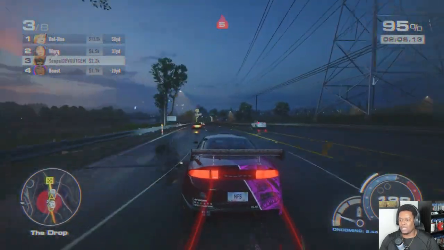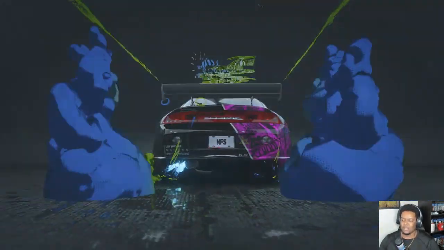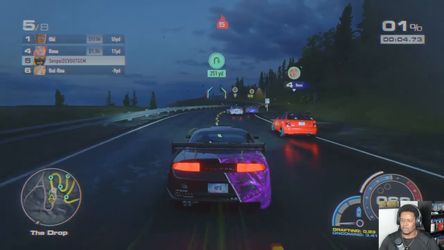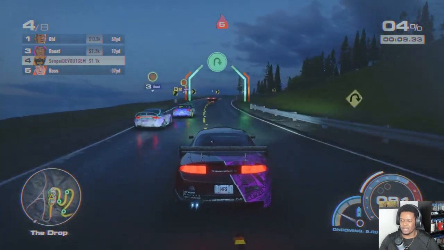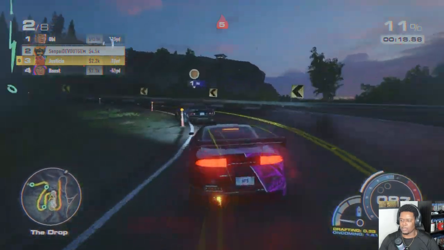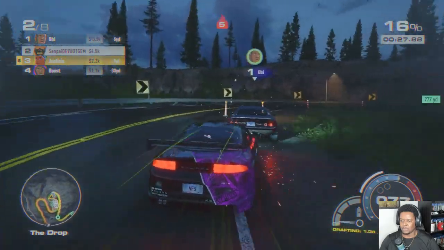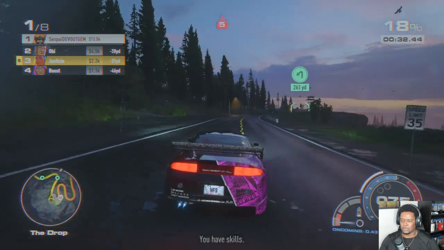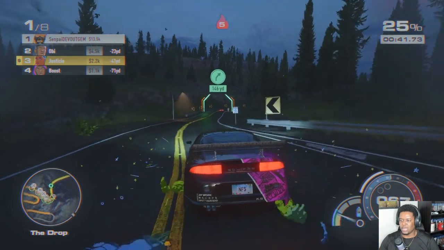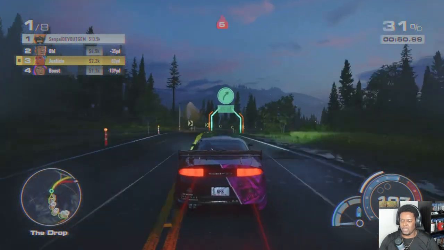Bruh. Yo, saw that bullshit? Don't give me that. Oh my god. That fucking civilian, man. Come on, bro. I wish I could turn them off. Freaking traffic, man. I mean, traffic is good when I'm trying to get rid of the cops, but I'd appreciate it if you stopped doing that. What's up, Obi? Please stop it. Your skills, eh? All right, baby, come on, let's go. What is that noise in my ears? Wanna swap places? Is that like a helicopter? I'm not sure what that noise is. Sounds like a helicopter.